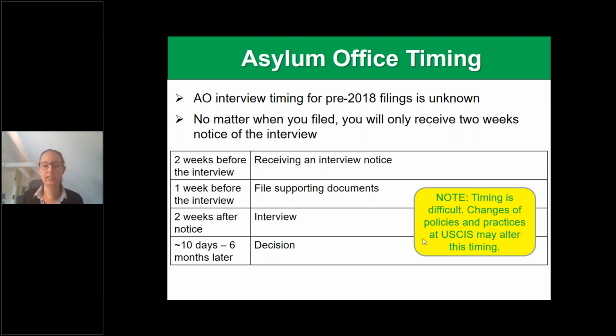anywhere from 10 days to 6 months after the interview takes place. The asylum office has resumed scheduling interviews, and they've been doing so since June, and they have some COVID procedures in place to limit exposure. And, you know, some asylum applications are taking longer to get interviews, likely because of COVID complications.